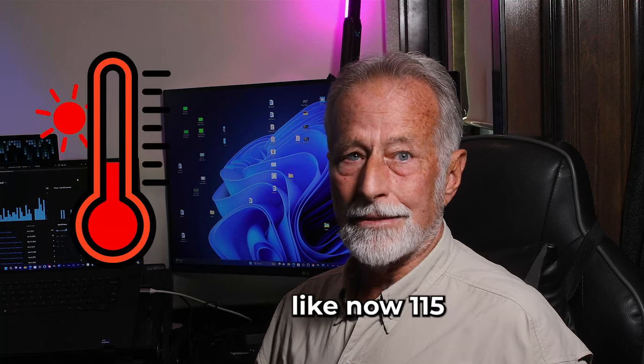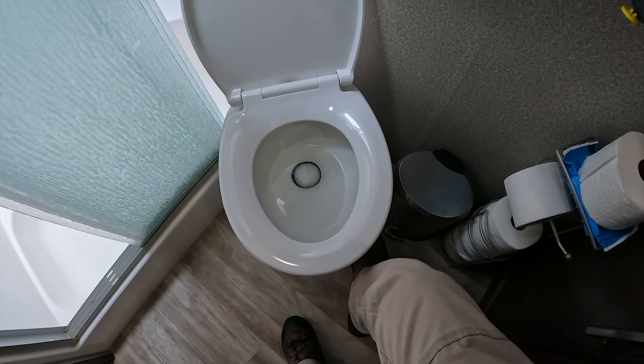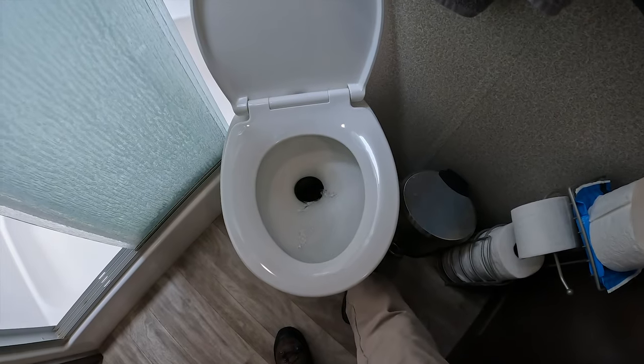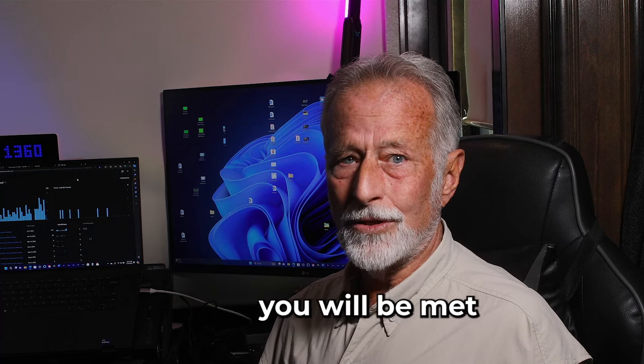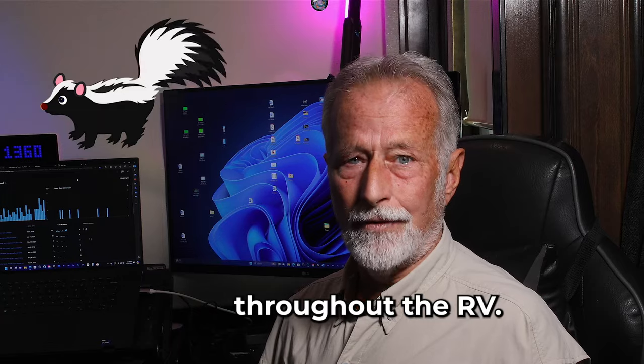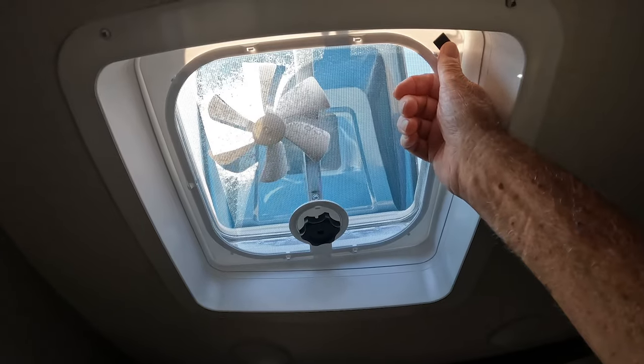One caveat here: as the ambient temperatures rise — like now, 115 to 117 degrees — the tank's fluids stay pretty warm. Most RV toilets have a simple foot valve that if you push gently with your foot will fill the toilet, and if you push more forcefully it will open the chute to the black tank — a straight shot. Even with a vent, that tank is probably under a little bit of pressure from what is cooking inside, and the cool air in the RV is looking for somewhere lower to flow. If you let your black tank get a little too full and you flush, you will be met with a very unpleasant odor throughout the RV. Having that exhaust fan on when you flush will tend to drain those gases out more, so turn it on after you flush. The fix is simple: don't let the tank get too full, flush and rinse it often, then be sure to add treatment to help.